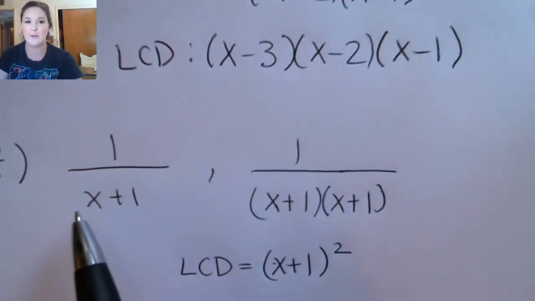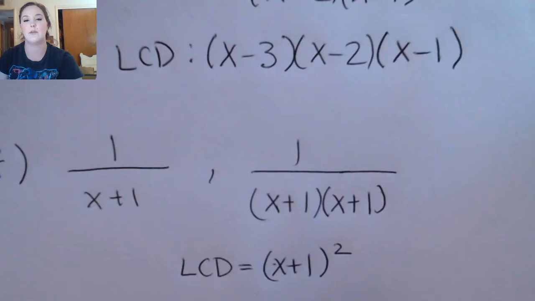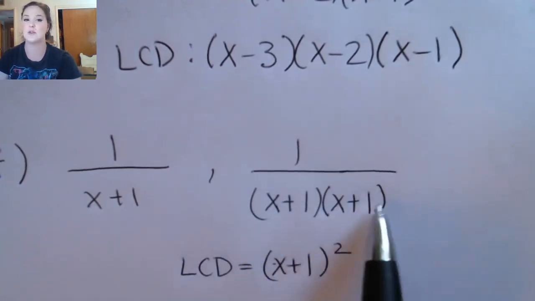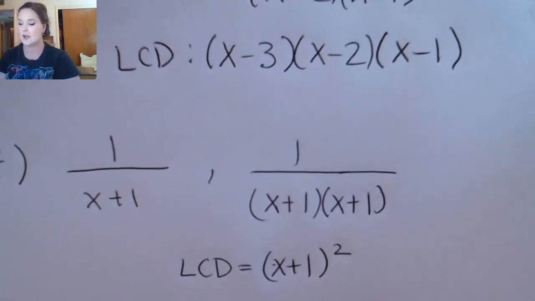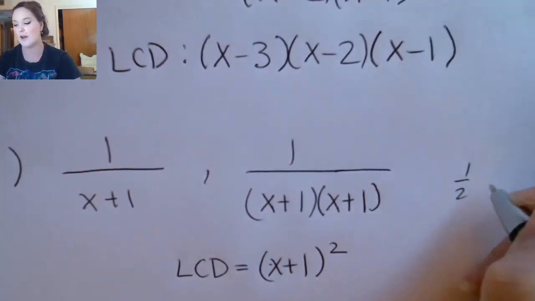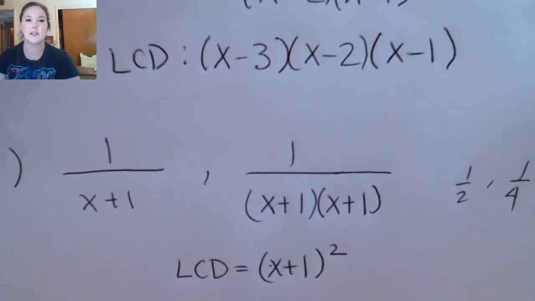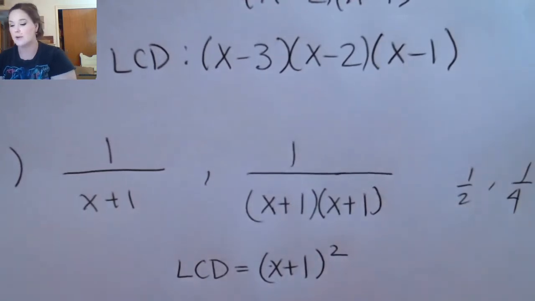Here you can multiply by something to add one in. So that's why you're taking the bigger of the two, or the more copies of that same factor. It's the same reason that if you have 1/2 and 1/4, the LCD is 4, sorry. All right, so let's do some examples where we're actually adding.